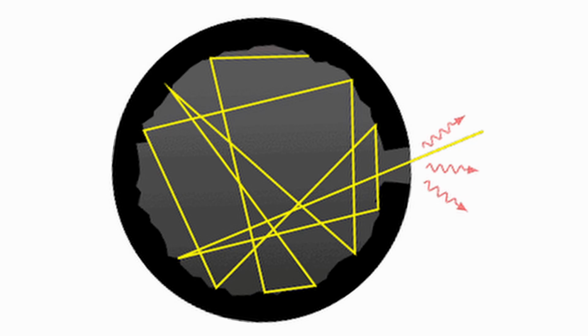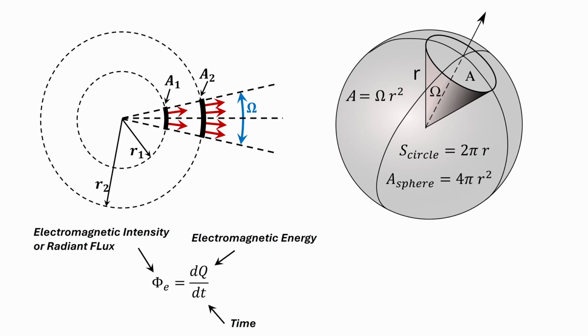Any radiation inside the cavity is absorbed by the graphite and re-emitted, therefore the object remains in thermal equilibrium. The only energy leaving the box is a tiny amount through the small hole. The intensity of an electromagnetic radiation is the amount of energy moving onto, through or from a surface per unit time. This is called the radiant flux.